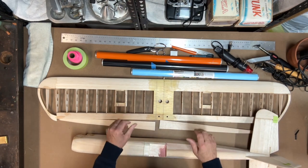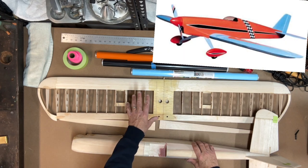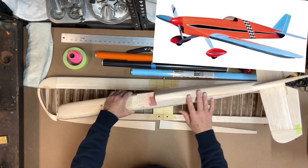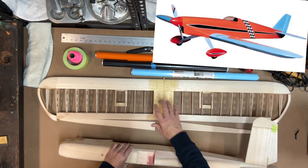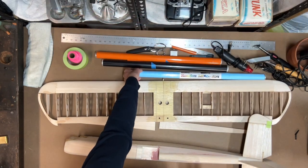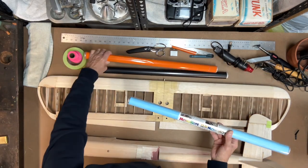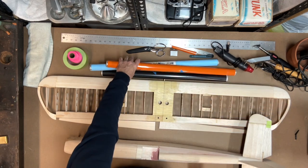I'm gonna use the same color scheme which is shown on the website for the Smoothie, which is an orange fuselage with kind of light blue tail surfaces and then the light blue wing. And of course, here's the monocoat that I'm going to be using for that. Obviously, this is the light blue. And here's the orange, this guy right here. And then I'm also going to use some black.